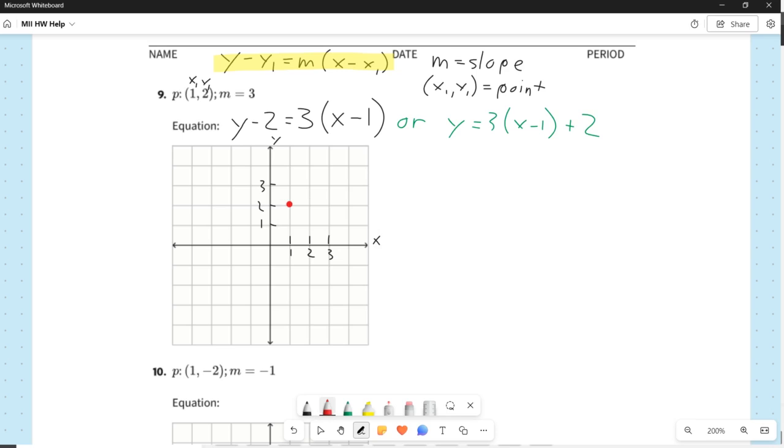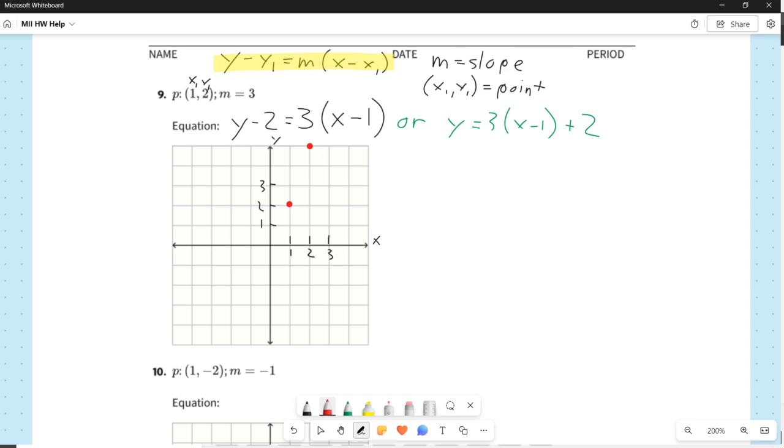All right. Now our slope is 3. What that means is from this point, we should be able to use our slope, our rate of change, rise over run, to get additional points. Whenever you have an integer slope, you can always put it over 1. So 3 is really 3 over 1. So from this red point here, if I apply my slope of 3 over 1, I'm going to go up 3 to the right 1, and I get a second point right there. I could stop there because 2 points determine a line, but it's not that difficult to get some additional points here if I want to.